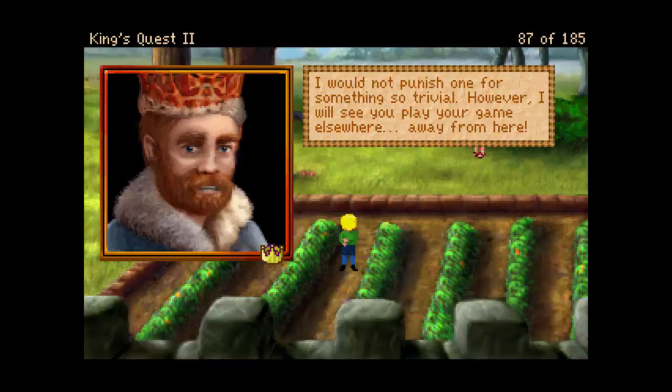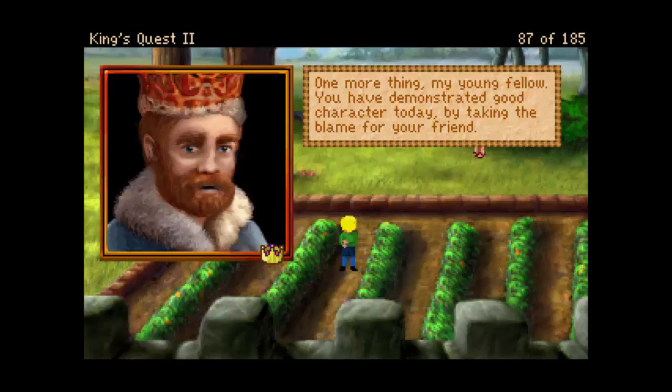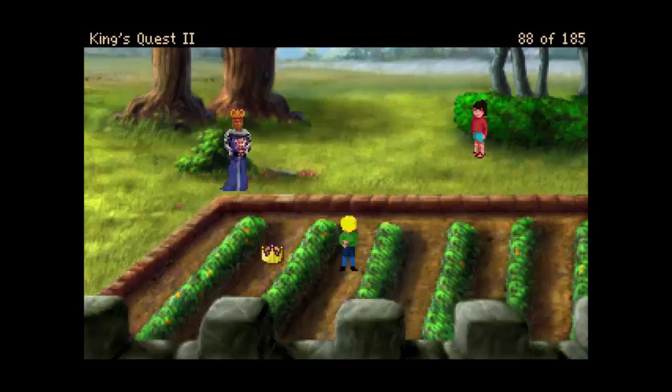I would not punish one for something so trivial. However, I will see you play your game elsewhere, away from here. Yes, sire. One more thing, my young fellow. You have demonstrated good character today by taking the blame for your friend. The finest knights in this realm demonstrate their compassion by protecting others, even if that should mean putting themselves at risk. I find that to be a rare quality in the many I meet. When you have grown up, I hope to see you again, perhaps in my service. Thank you, your majesty.